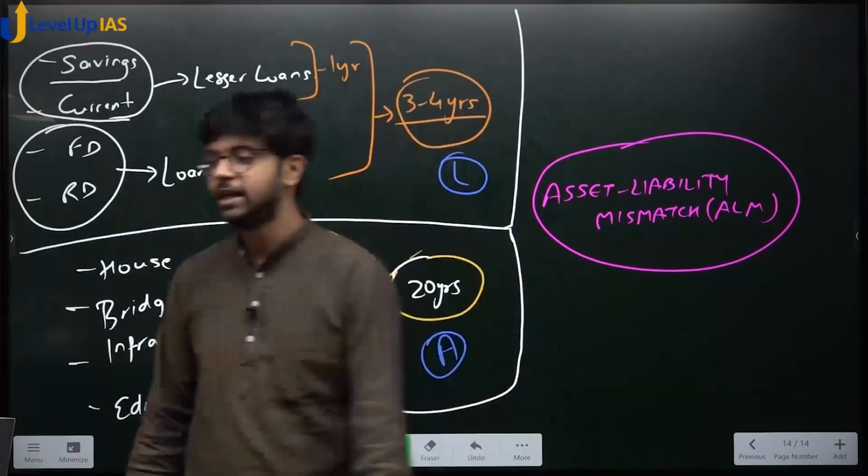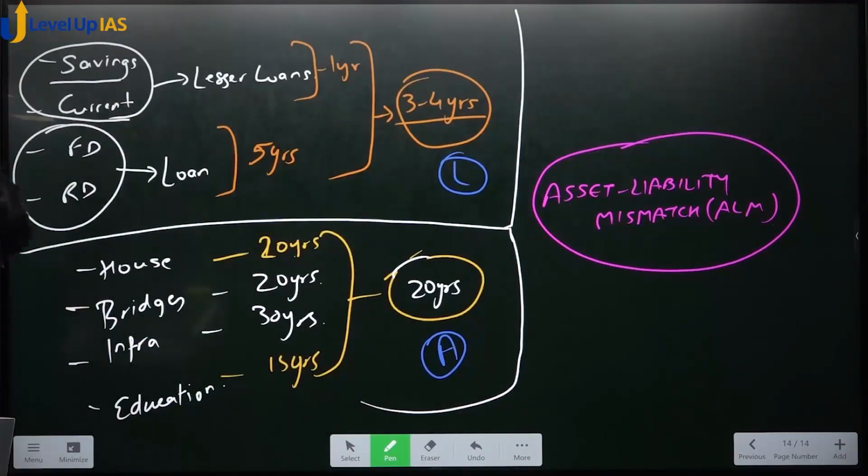How to solve this? Think and tell. Take 2 minutes completely. How to solve this? Think calmly and tell. How to solve this? You can come up with your own solutions. It need not be whatever solution I am telling. But this is how you encourage thinking. How to solve this problem? Think.